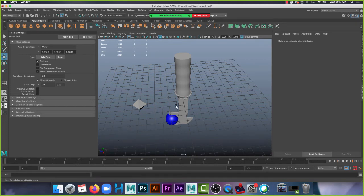Okay. Can you not add edge loops? So cones, because they are triangles on the faces, yeah. The face on the bottom of a cone is an ngon, which is a fancy way of saying it is a face with more than 4 sides. And then the cone has a bunch of triangles that go around it, and triangles are also not quadrilaterals, so nothing about the cone can be edge looped. What you can do is if you select the faces that make up the cone part or the face on the bottom of a cone, you can extrude it, and that will add quadrilateral faces and quote-unquote add an edge loop.